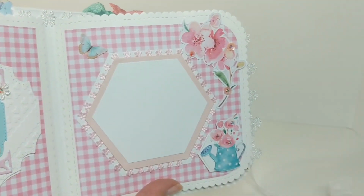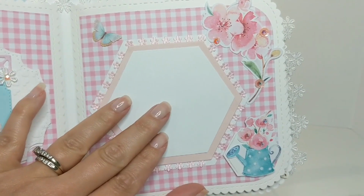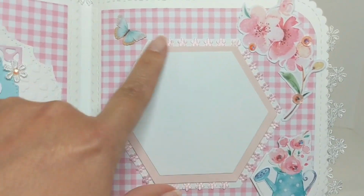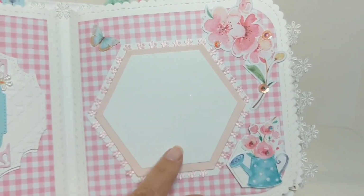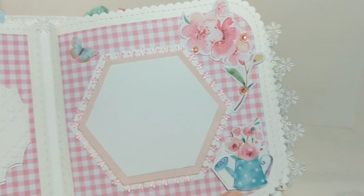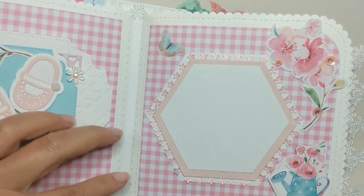The other side I kept simple. I just allowed the page to be nice and flat because I had so much going on this side that I just wanted this to be a simple page. The hexagon shape is from TonicStudios, and there's another little butterfly, and the watering can I topped off with little gems just to make it shine.